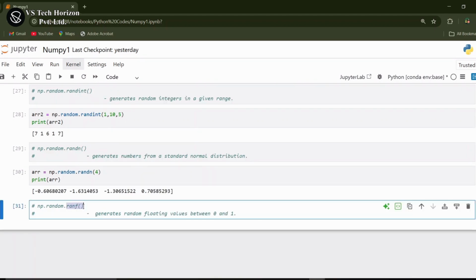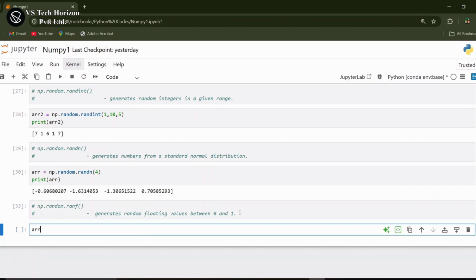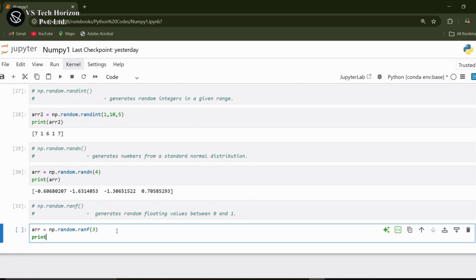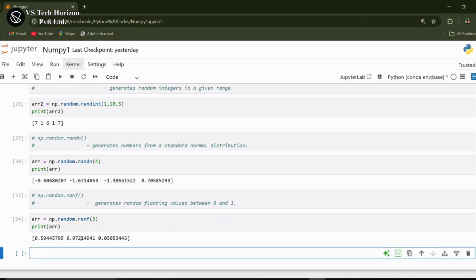Next is the random function. The random function generates random floating values between 0 and 1. So let's see the example. First we take the variable, then np.random module and random function. We pass the value and print statement for printing the result, and execute. It works similar to the rand function, but it uses a different function name.